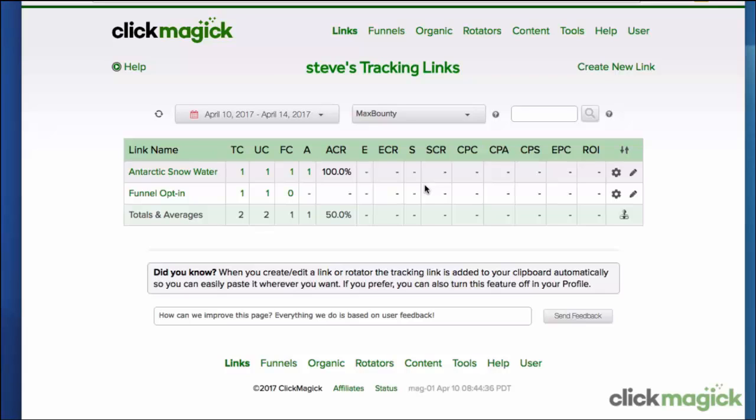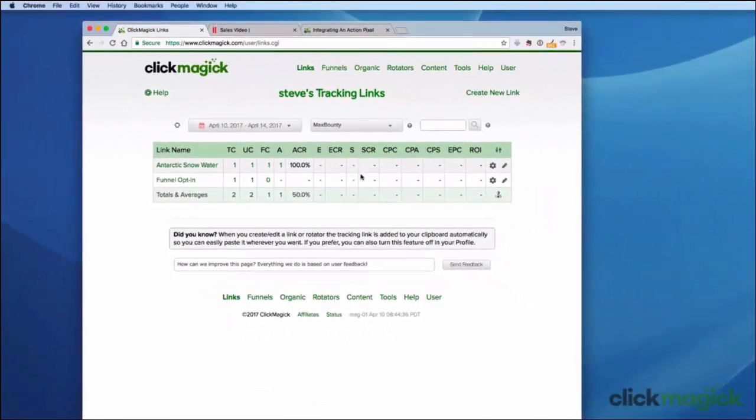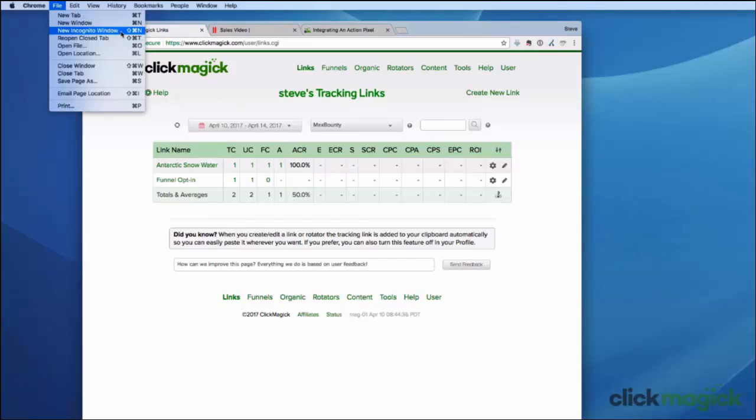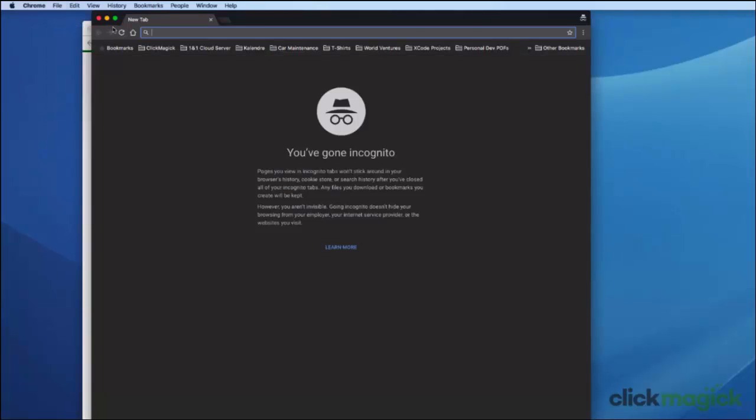But if you want to look like a unique visitor each time you test your funnel, the easiest way is to open a new incognito or private window. Incognito and private windows were developed to give you maximum online privacy, but they're outstanding for testing your Clickmagick links, rotators, and funnels because they have the added benefit of making you look like a unique visitor whenever you open a new one. Opening a new incognito or private window is really easy to do. Just go to the File menu of your browser and you'll typically find the menu item right next to the normal New Window command. Once you've opened a new window, you can make your test, then close it once you're done.